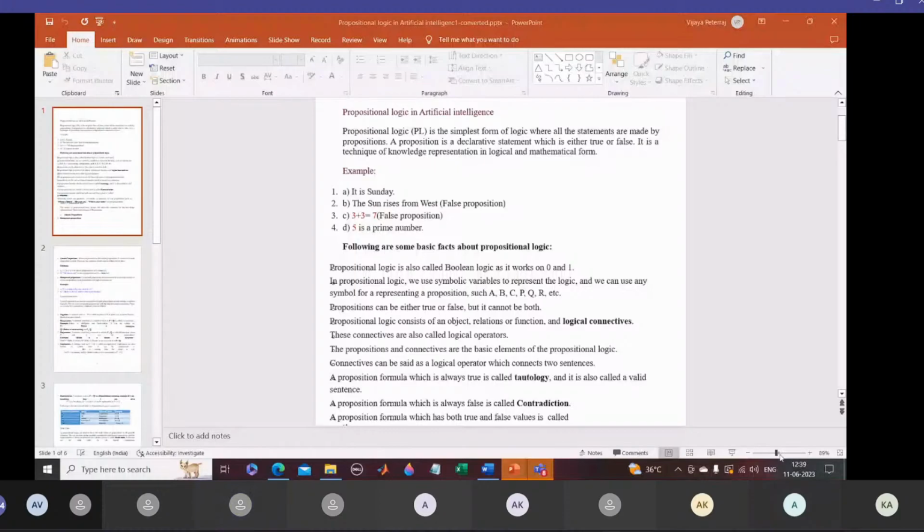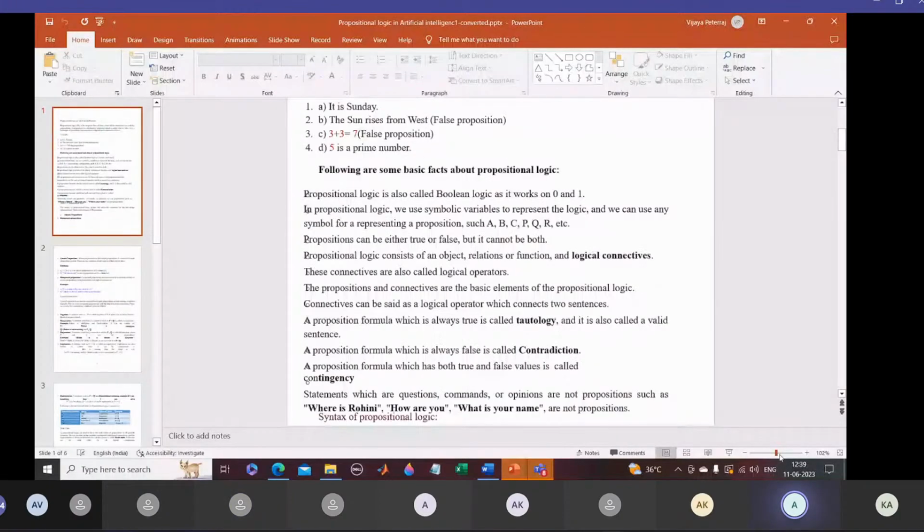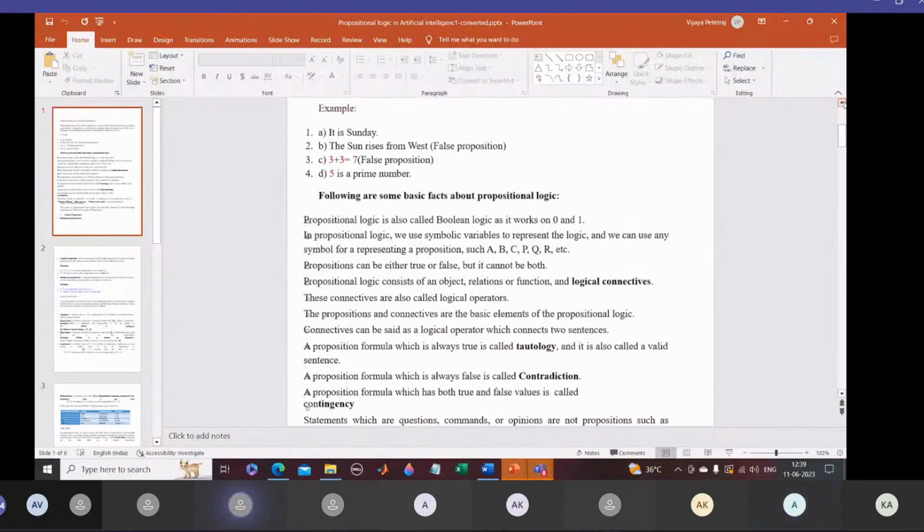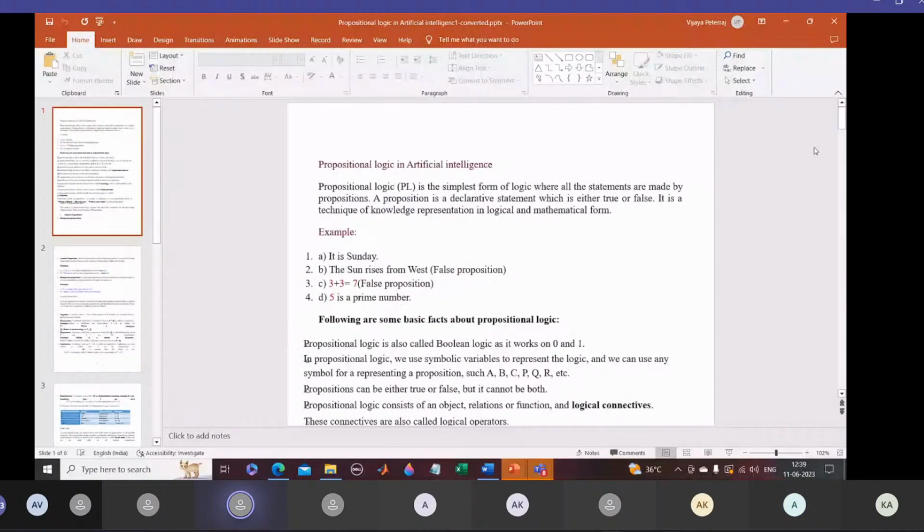Okay. Next is discrete versus continuous. When you have a finite number of percepts and actions, then it is called discrete. Otherwise, it is called continuous. So a chess game comes under discrete because it has a finite number of nodes. But driving is continuous.